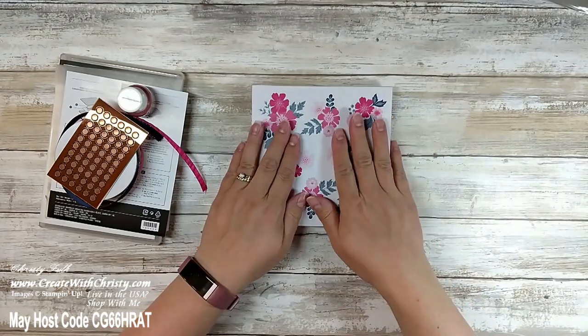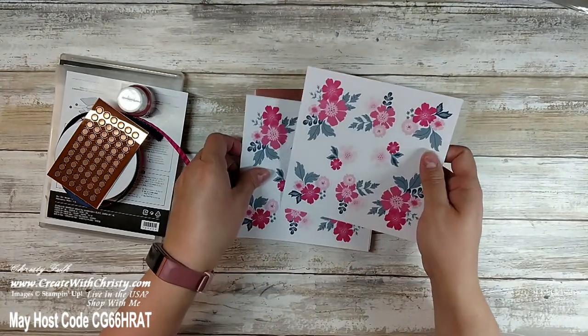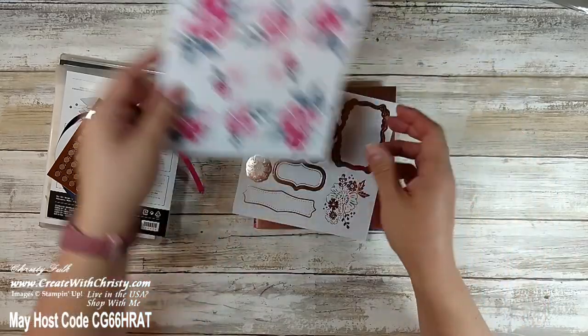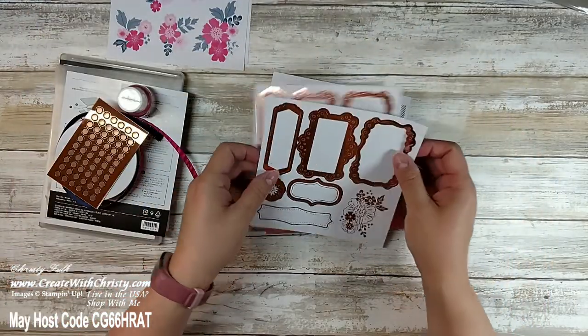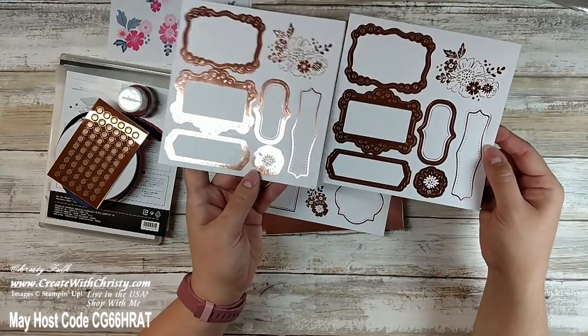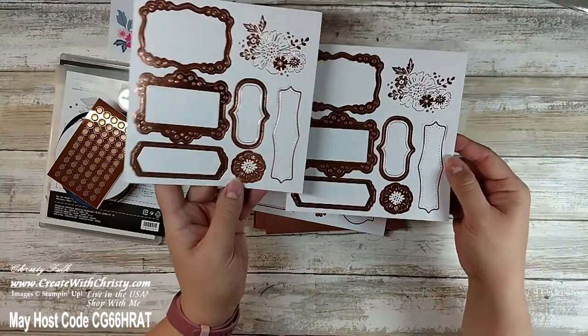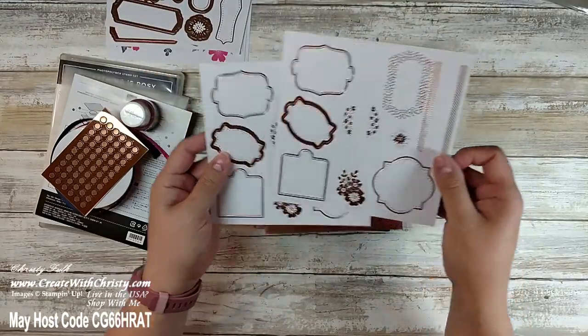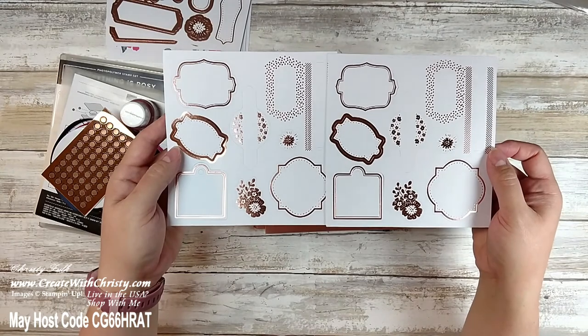And then here's a lot of other things you get. You get 2 sheets of these floral die cuts. Very pretty. You also get 2 sheets, these are all 6x6 sheets, by the way, of these rose gold frames and embellishments. There are flowers on there, too. And then 2 sheets of this one with some other frames and flowers that are all rose gold.